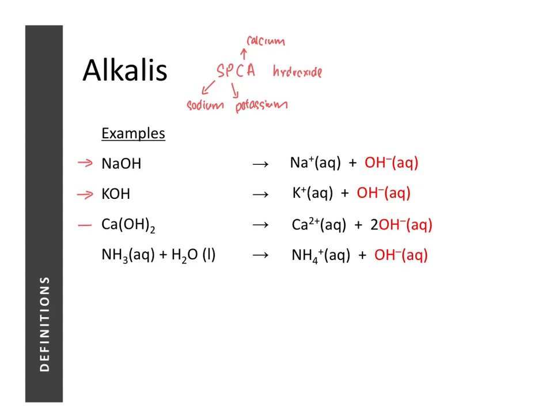The last SPCA hydroxide is ammonium, but we don't call it ammonium hydroxide — we call it aqueous ammonia. This will be explained in a later lecture. All the hydroxides produce hydroxide ions when dissolved in water, which is visible in the chemical formula of the first three. Although aqueous ammonia doesn't appear to contain a hydroxide at first glance, when dissolved in water it actually reacts with water to produce ammonium ions and hydroxide ions.